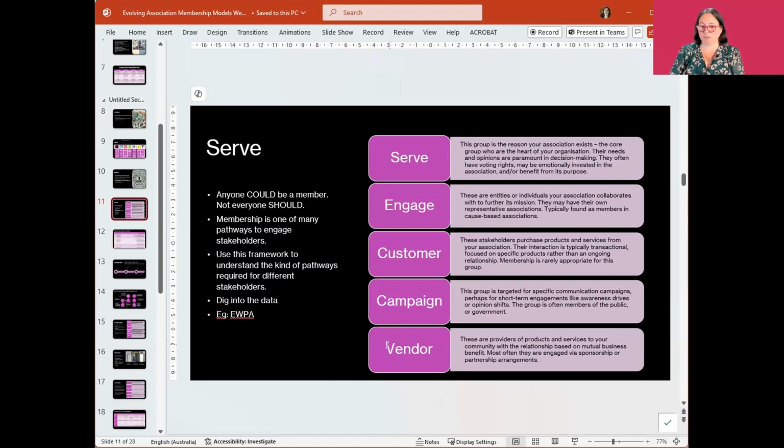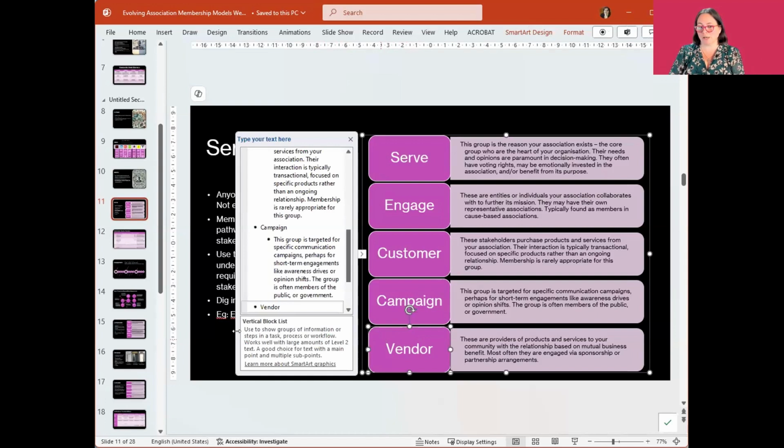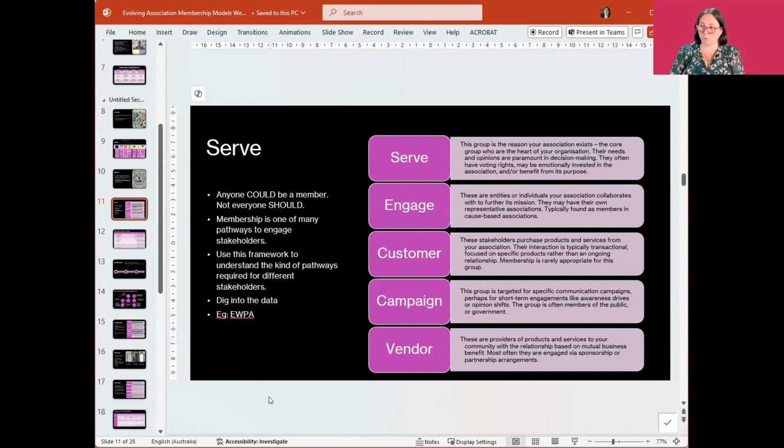I'm working with a couple of associations at the moment where the vendors actually hold the majority sway on the board and the majority sway in terms of membership votes. And it's really not a good situation because the fox is in the hen house, so to speak. And it's not saying that some of these people aren't lovely people, but we've actually statistically shown more times than I even care to count that the opinions of those you serve versus the opinions of your vendor groups and other stakeholders are quite different.